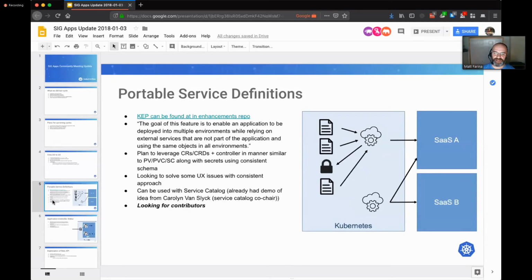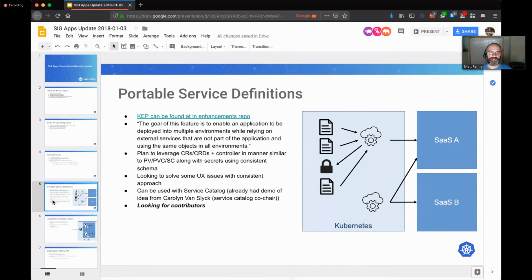Somebody asking, is this different from an operator? We would actually implement this with more than one operator. You'd have one operator that might know how to talk to AWS, another one that knows how to talk to Azure, but they all share the same CRDs and CRs and close the loop with, for secret information, secrets following the same schemas. That way, when you declare and get stuff back, no matter where you deploy it, you're going to have a standardized format, but many different controllers can implement that interface. And that's what we're looking at doing here.